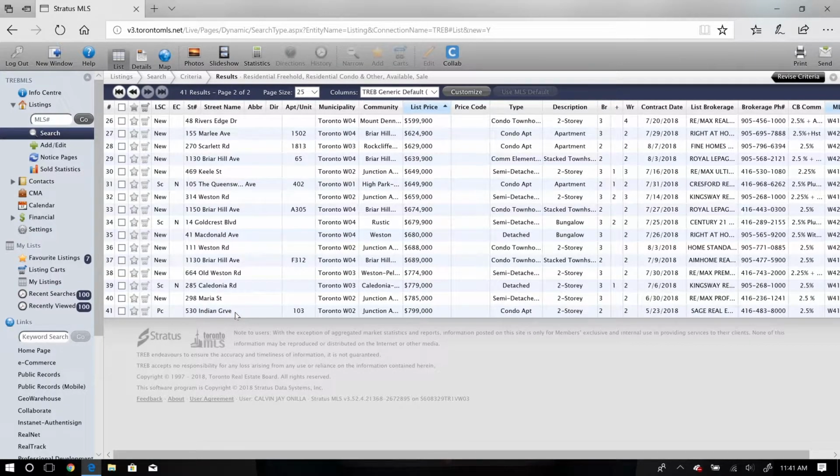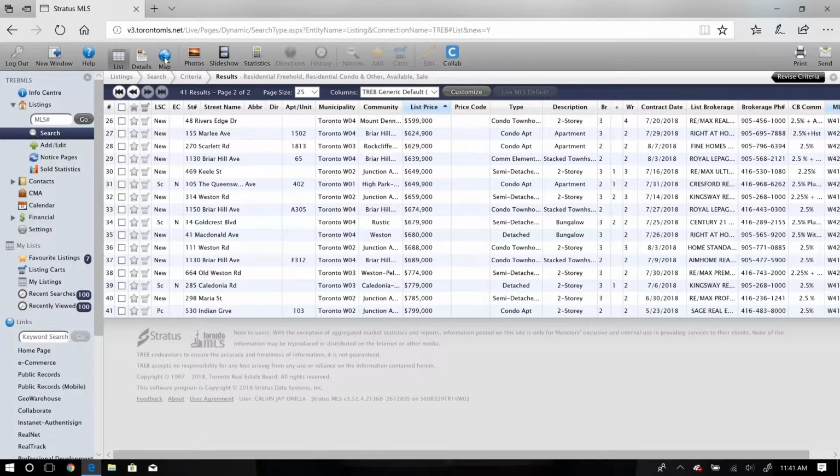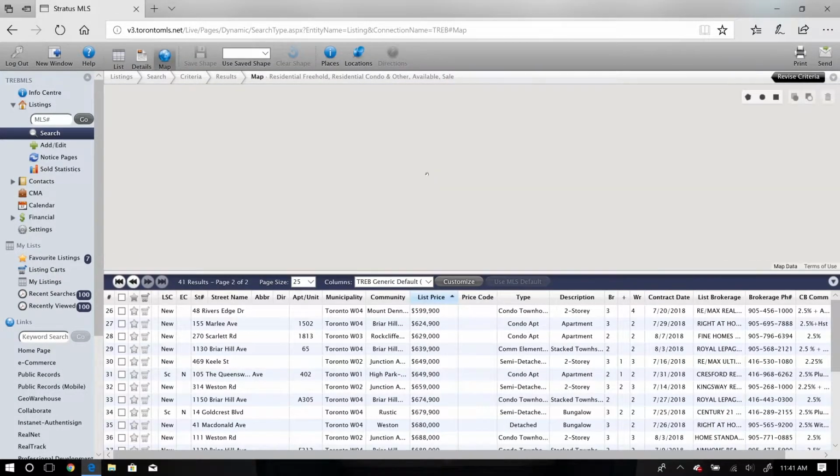Now, when I go through these listings, of course, I know a little bit about the area, so it's easy to sift through. If I see something like Indian Grove, I know that that's a great area, so I'm able to maneuver through these listings rather quickly. It's hard to know hundreds of thousands of buildings offhand, so when I see something that I like, I'll key it in and I'll run it through the buyer. So in this particular case, I went through it. I saw there was an area outside, so what I did was a map search.